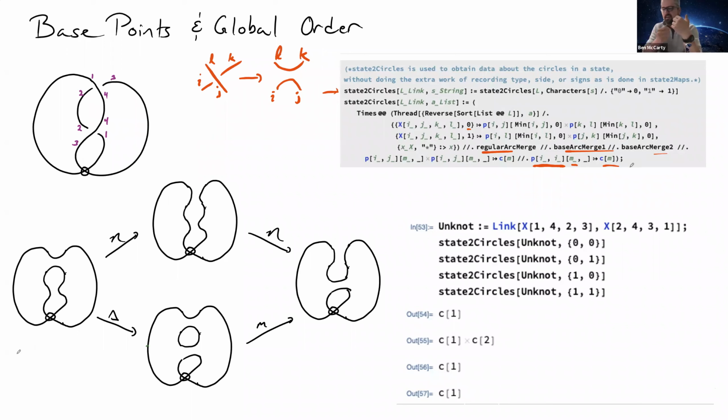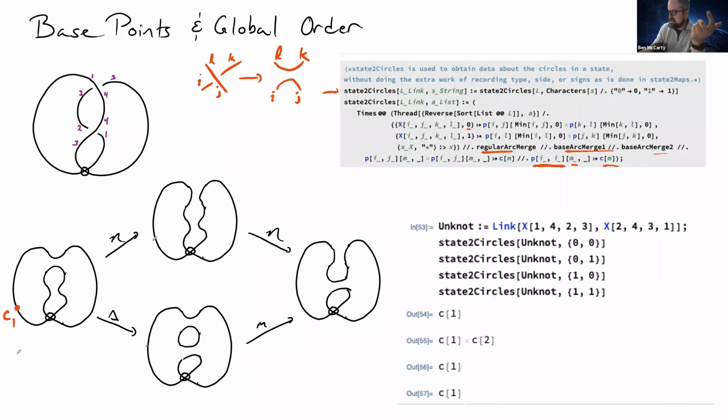So what happens in the end is that you smooth everything out, you go through this routine, and you end up with the circles being labeled by whatever the smallest label that appeared on that circle was. So for this state, the smallest label that appears on it is clearly a 1. So I'm going to call this C1, and by convention, I'm going to choose to put the base point in the middle of arc 1.